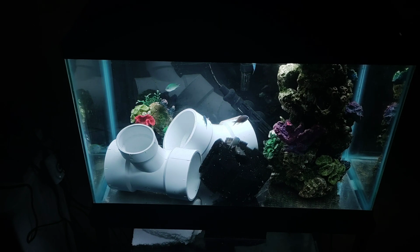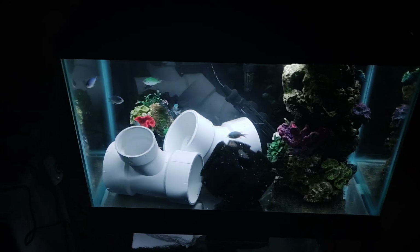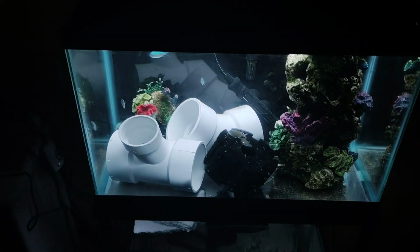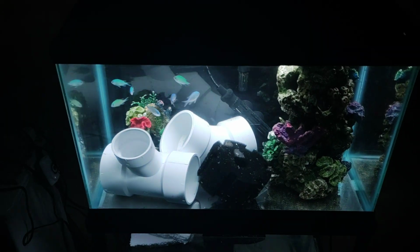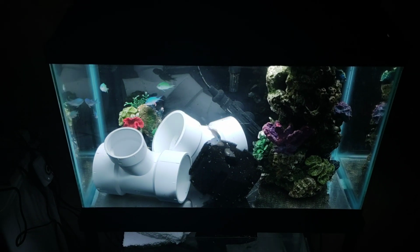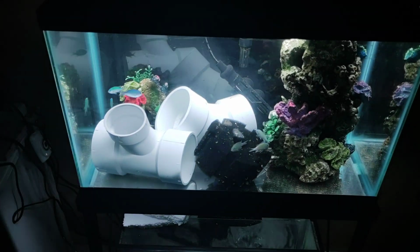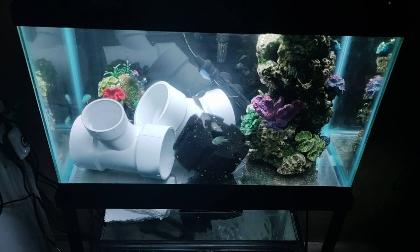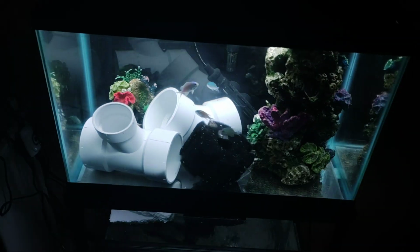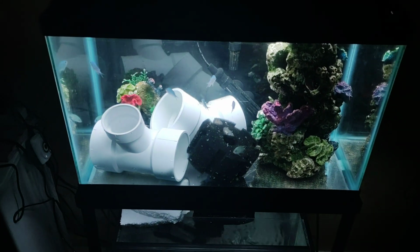If you got your fish by delivery and they've been in the bag overnight for 24 hours, and you know your vendor's salinity, you can just temperature check them, net the fish out of the water and drop them in. Why you want to do that is there is ammonia in the water, and once you open that bag, that ammonia will react to oxygen and burn the gills and eyes of the fish and definitely shorten their lifespan. So pick your worst evil: either burn the fish or just drop it. So for delivery, you definitely have to know that. For local, you don't have to worry about that. The only thing you have to worry about is salinity.